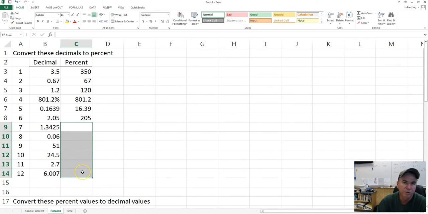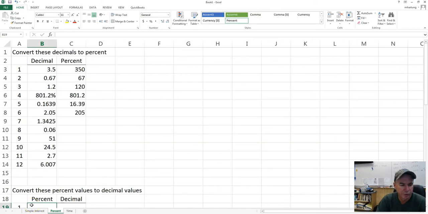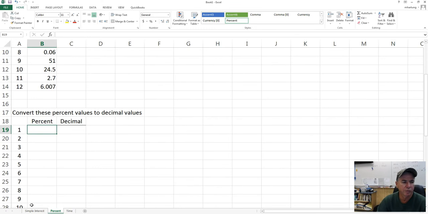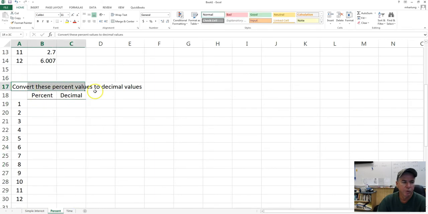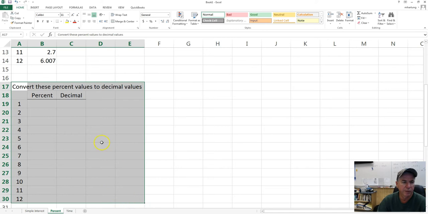All right, go ahead and finish the rest of those on your own, and then I will come by and take a look at those. And then we'll move on to converting percent values to decimal values. Moving on, let's convert percent values to decimal values. So we'll place our values that we're going to call percents here in the percent column, and then we will do a conversion to decimals. So if you don't have this typed up, go ahead and pause the video and quickly create that, and then come on back and we will continue.